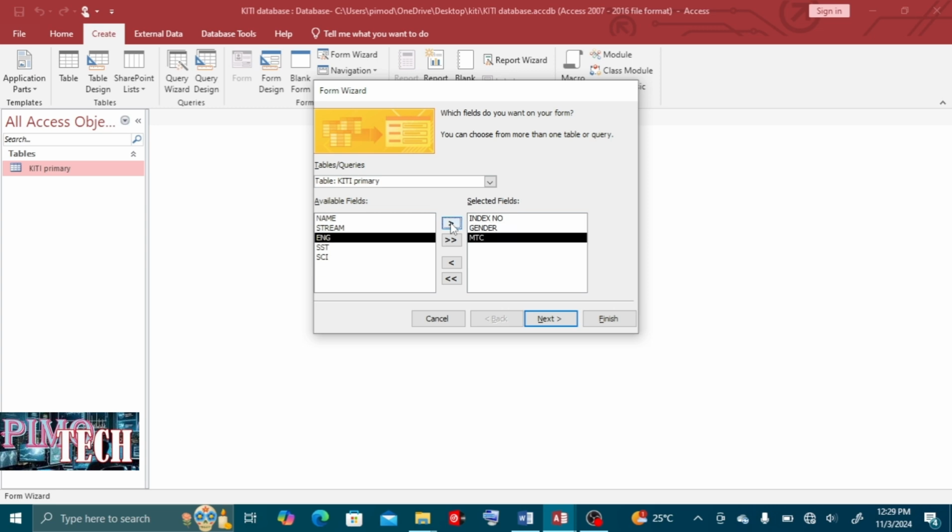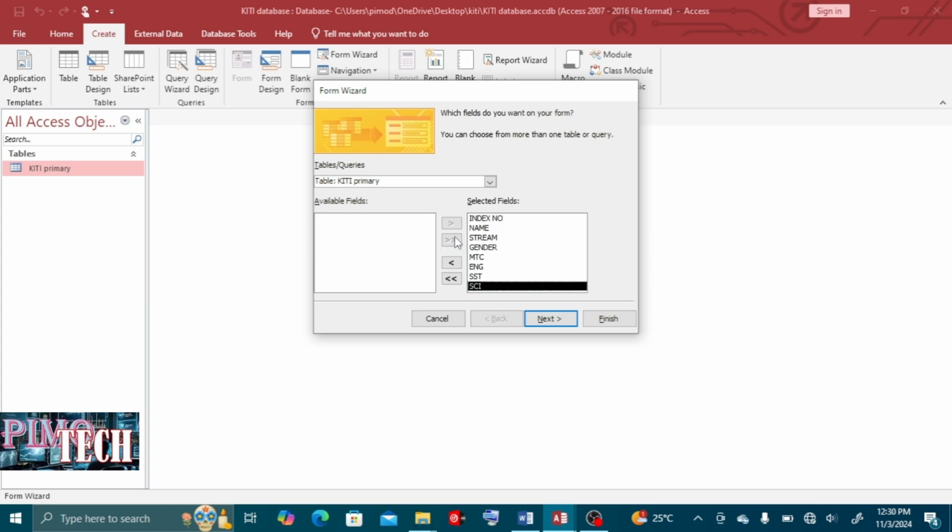Again, if you have made a longer selection and you want to take them back, you come down here. Again, you click on a single arrow. The moment you click on a single arrow, it goes back to its position. So that's how we use this one. These two arrows are important to take all. Once you click here, you are taking all the fields that are available in that table. If you want to take them back, you click here. So this is the use of this one.